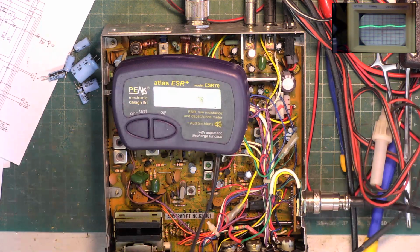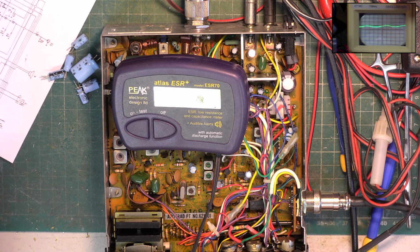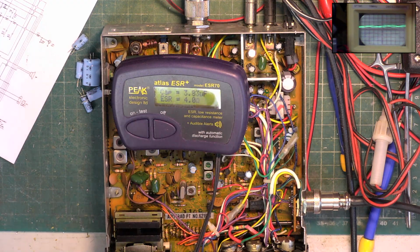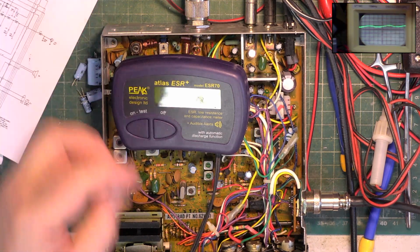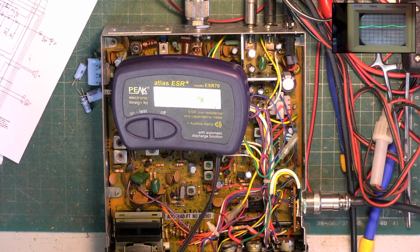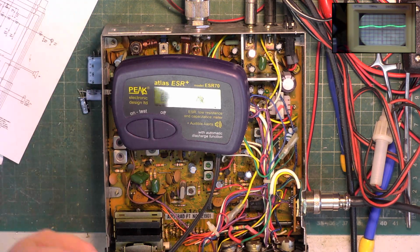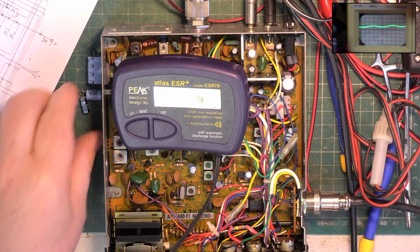Right, 3.8 microfarads. Let's put the other glasses on so I can actually see what the value is supposed to be. 3.3. So that's probably alright. Lower values, they can fail. Let's look at the next one. 51. What's it supposed to be? 47. Next one's supposed to be 100. But I won't put any of these back that are starting to go high. That's indicative of failure. We don't know how many hours this set is, but I'm convinced that 2 of these capacitors have been replaced in the past for second-hand ones. 100, what's it supposed to be? 100. They're all going to be disposed of.